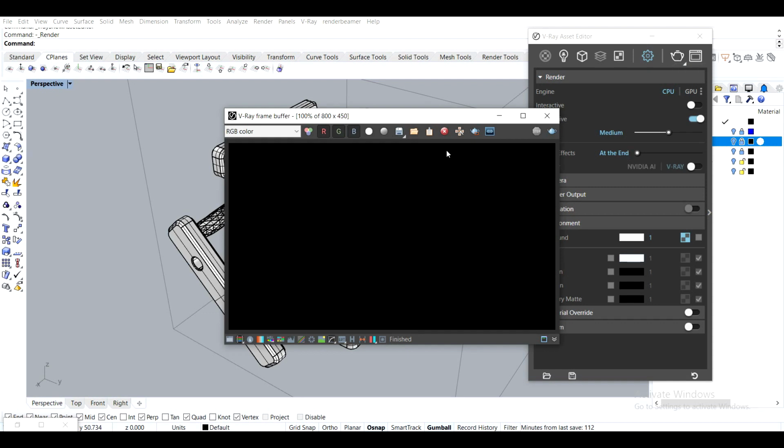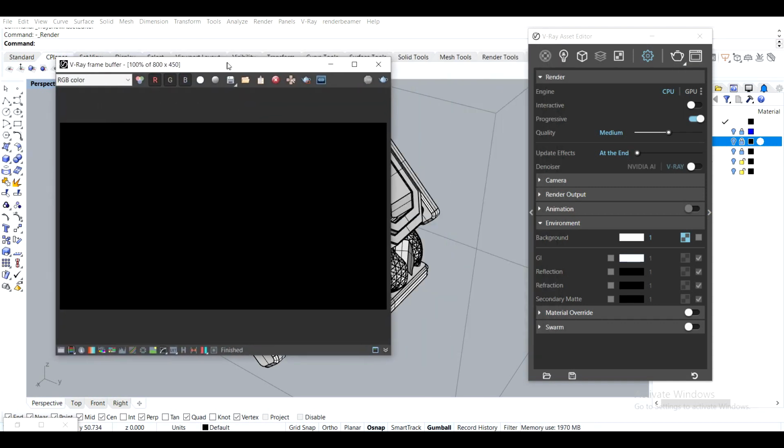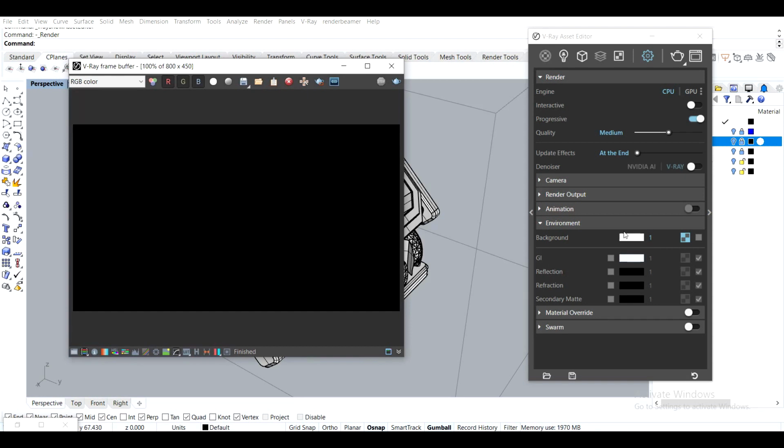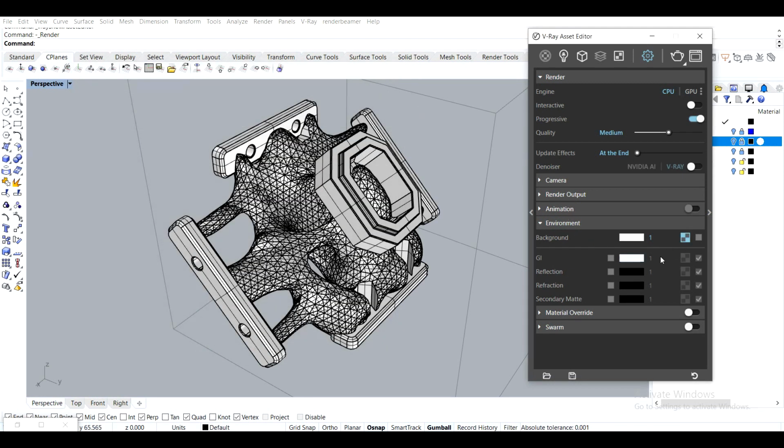What the heck? Why is it black? It should read the background color, right, as the light source. We don't care. I'll just create a material for this.